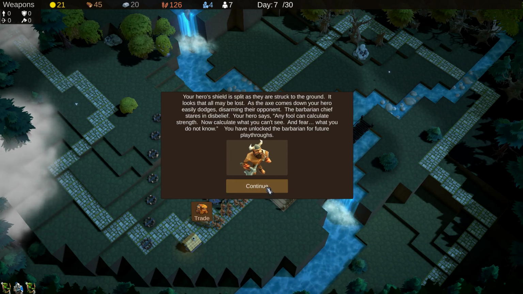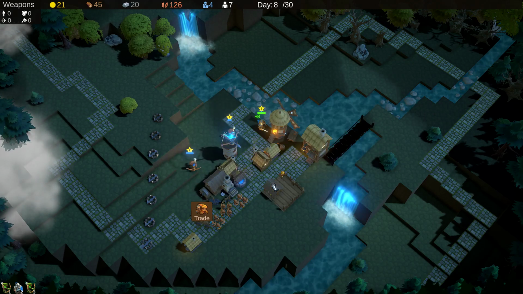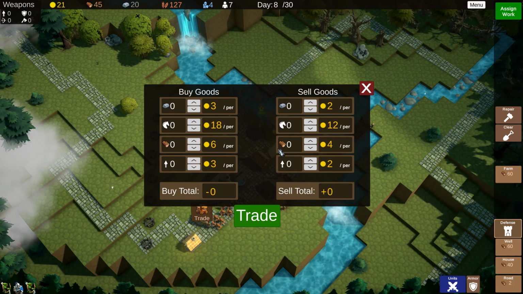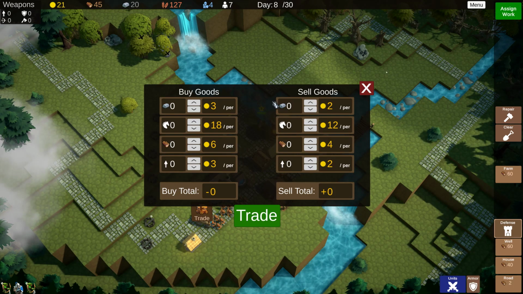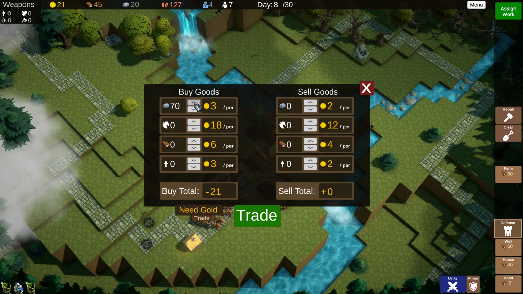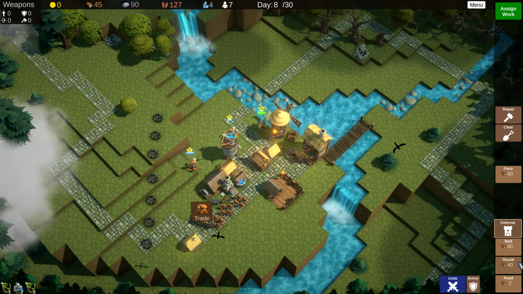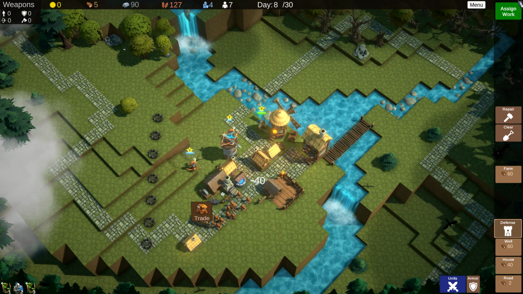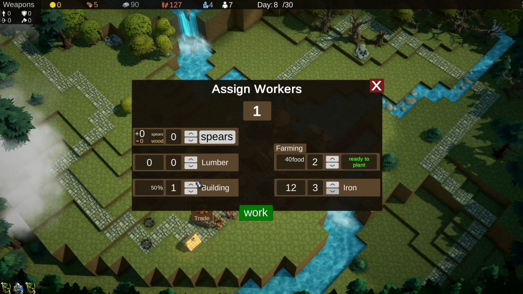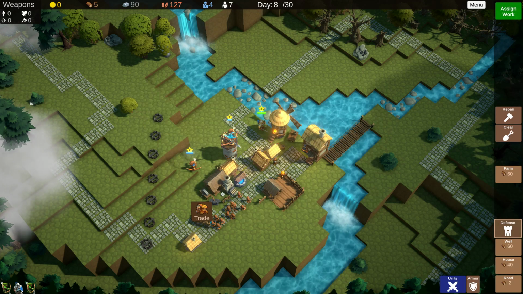And the barbarian is the new unit? Or no, the new hero. Yes. The barbarian is the one that has the axe swing, the cleave of the old fighter. Ooh, that is cheap iron. That is cheap, cheap iron. I'm gonna buy all of it. And then I'm gonna build one house. And we are gonna build traps. Like crazy.